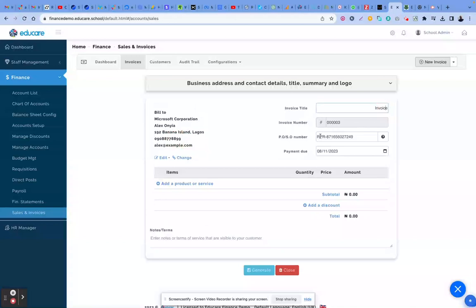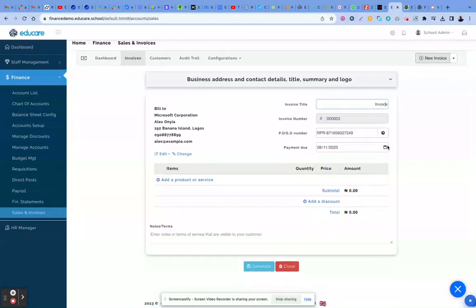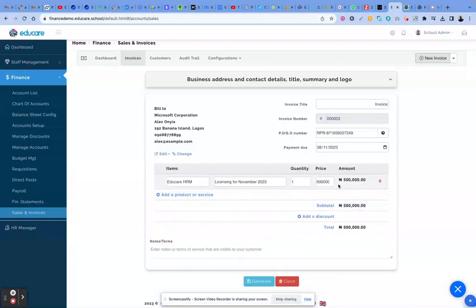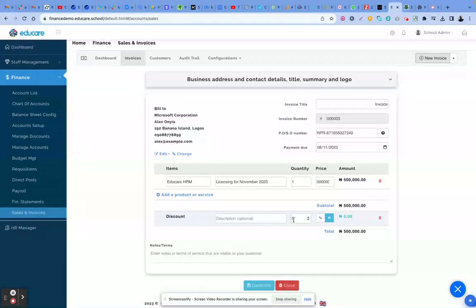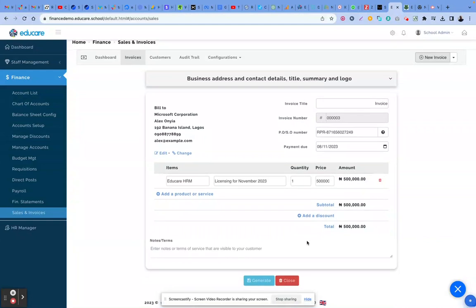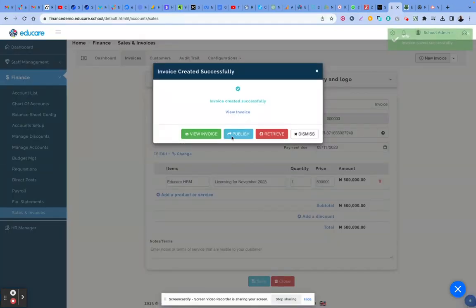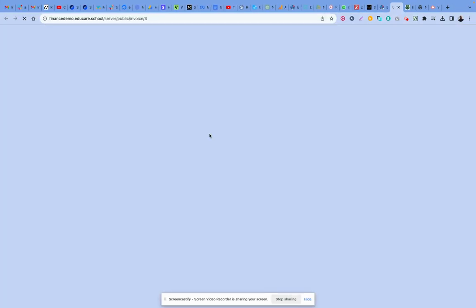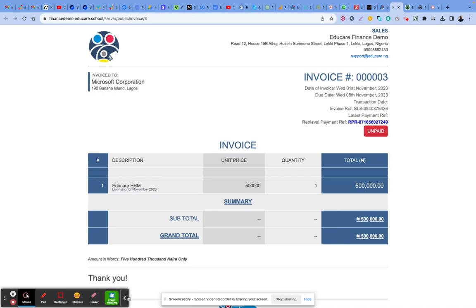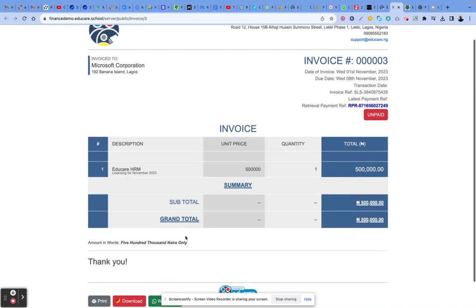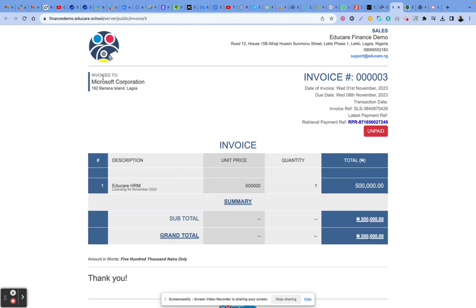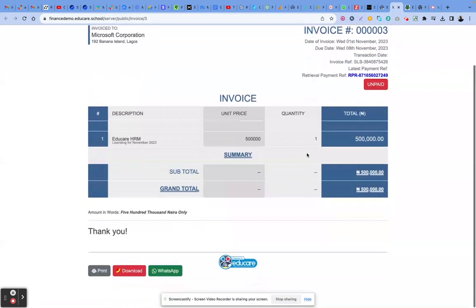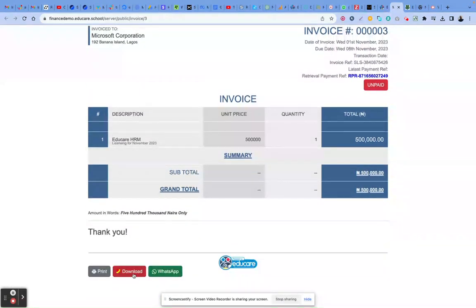You can change the name here if you want. Select the due date. Pick a product or add a new product. If you pick a product, see the amount, you can change parameters, add discounts, exact amount discounts or percentage discount. If you do, the next is generate. Once you generate, you can see what the invoice looks like. You can add multiple items, and it comes with your branded logo, your name, and everything you want. You can share on WhatsApp, you can download PDF.